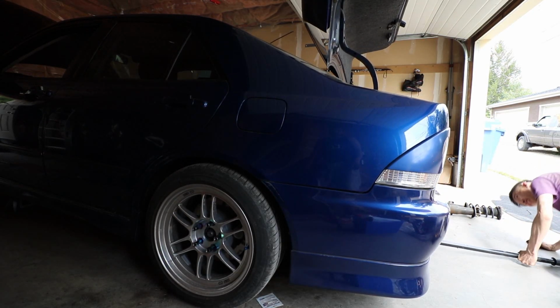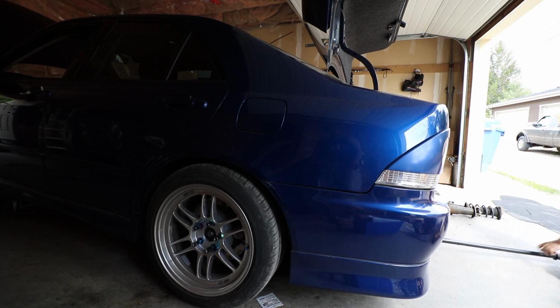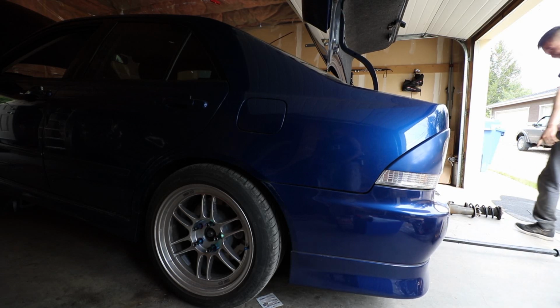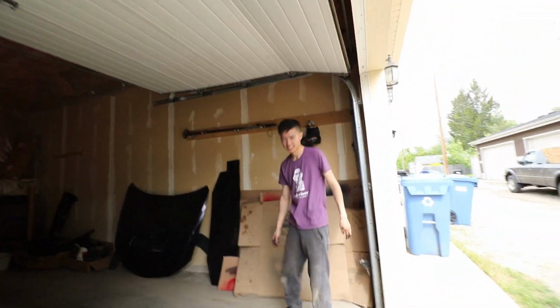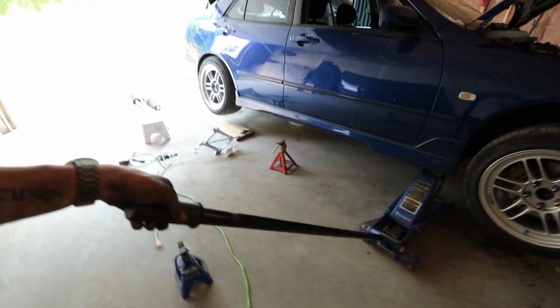Nope. What? Look at the jack. Can't get it up? Okay. Oh, yeah. That's an issue. Okay. We'll have to put it on some wood. All the jack stands are out. Now it's just time to drop her down.